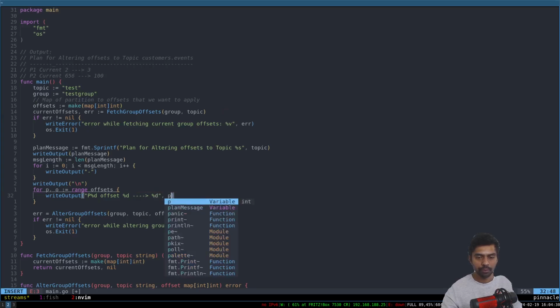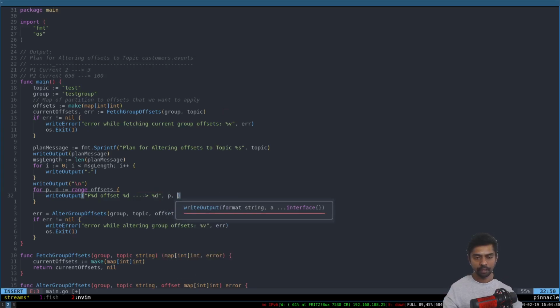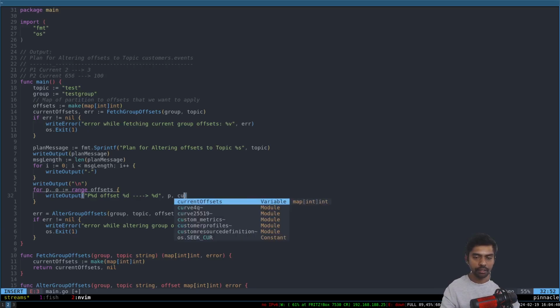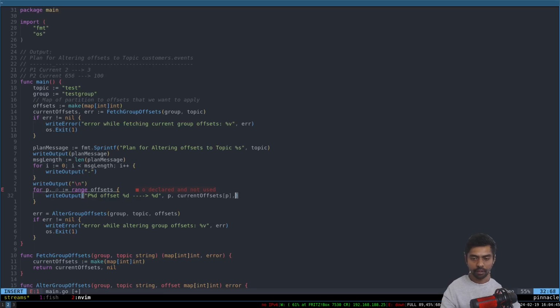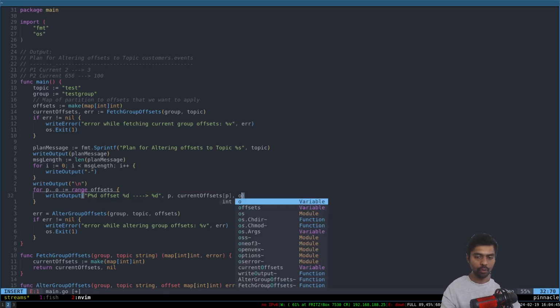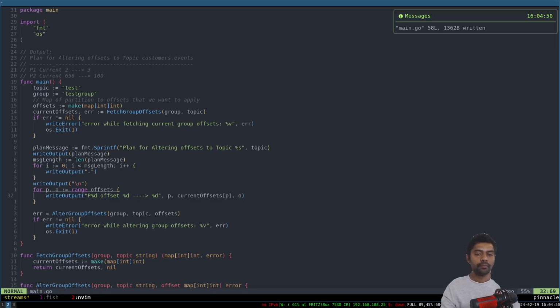So this is going to be P, and then I want to get the current offset for this particular partition, so current offset of P, and then I'm going to set O here. Now after this, let's put a new line. So we are pretty much done in writing the plan.